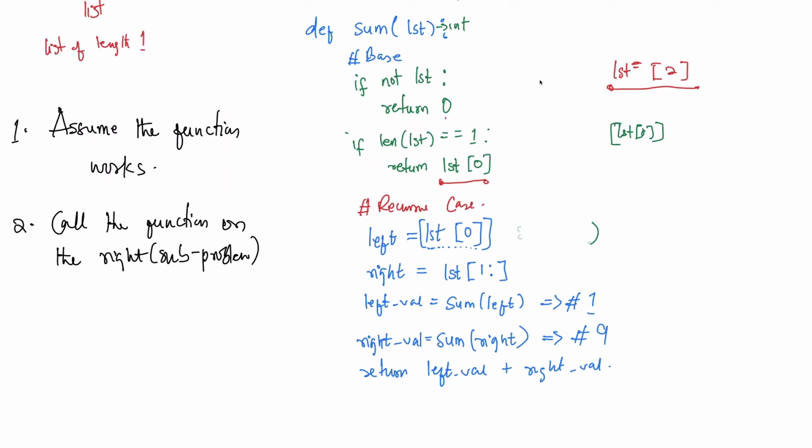So you can literally just simplify this. You don't even need to call the function on left. You can just pick out that number, list index 0. It saves you time, since we don't make that recursive call. But I just wrote a very fundamental algorithm, which we refine with time. Does this make sense to everyone? I want this code to make sense to you. Don't think extra things. Just try to understand what is in front of you now. Does it make sense to everyone?